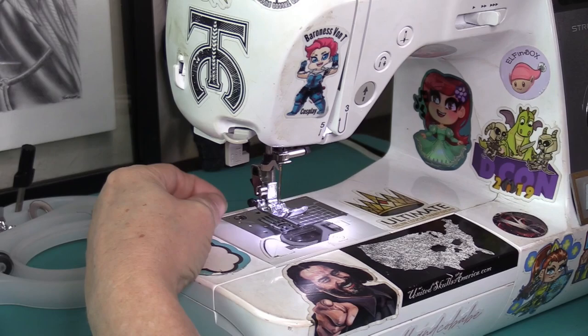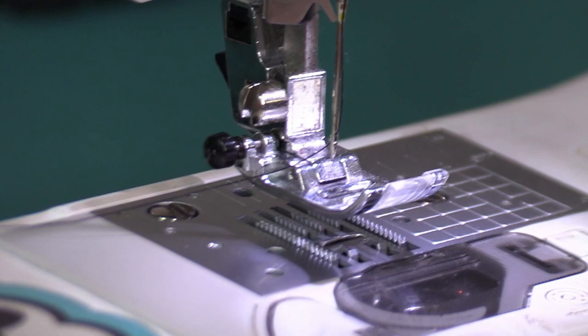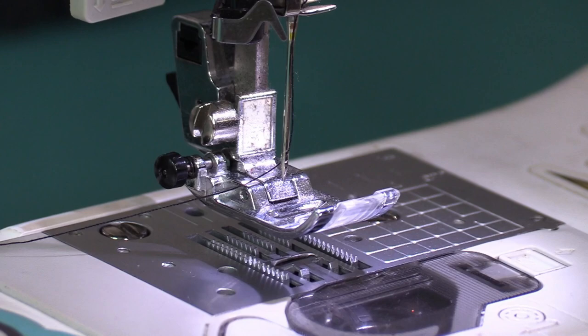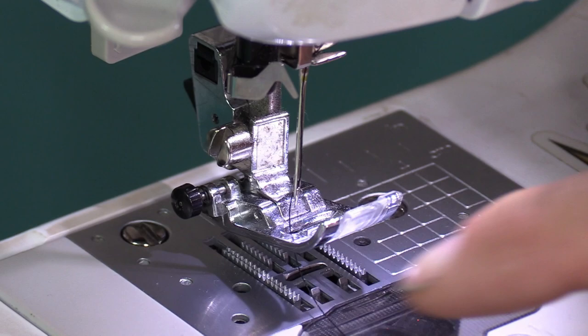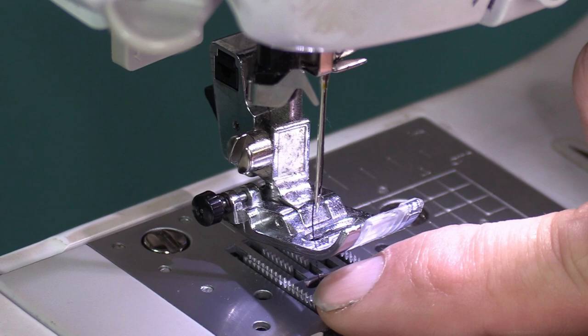Okay, so you've got the thread coming out the back of the needle. Now you're going to thread it through the presser foot. There's a foot right underneath the needle, and there's a little slot that you're going to feed the thread through. Right there. We're going to thread it through the front of the presser foot and then pull the thread out the back. Here we go. And I got it. That's it. You're done.